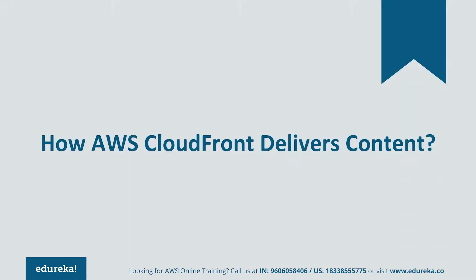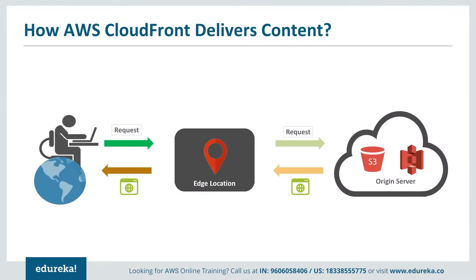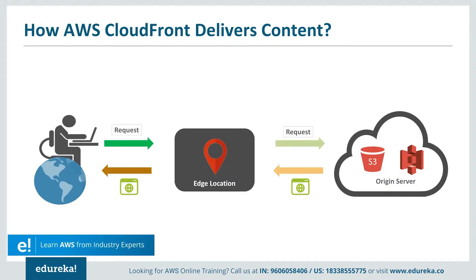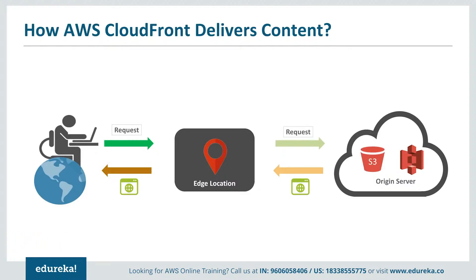So what happens exactly and how does this content get delivered to you? Let's understand this with the help of a diagram. Suppose you are a user - what you would do is send in a request that needs to reach a particular server. What happens is your request first goes to an edge location and from there to your server. There are two scenarios: suppose you are based in USA and want to fetch data based in Australia. You send in a request, but instead of sending that request directly to your server in Australia, there are interim edge locations closer to you. The request goes to the edge location first and it checks whether the data you're requesting is already cached there or not. If it is not cached, then the request is sent to your original server and from there the data is delivered to the edge location and then to you.